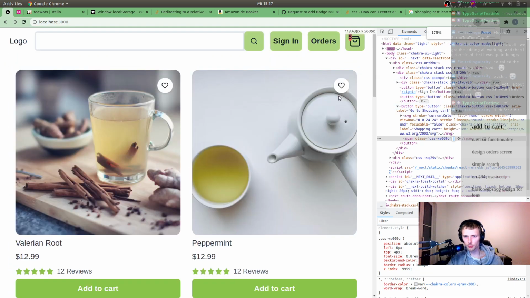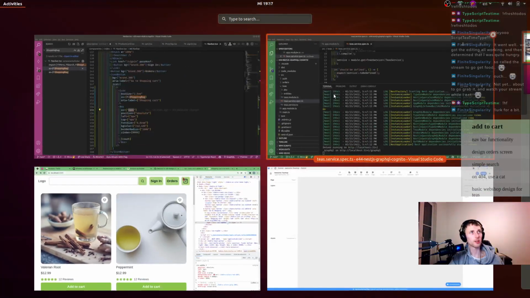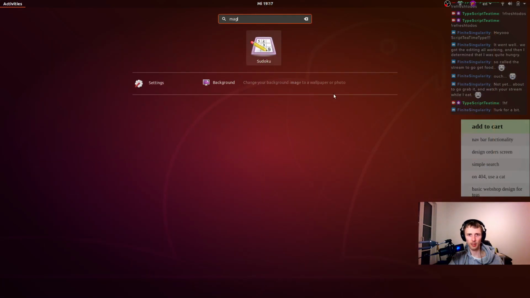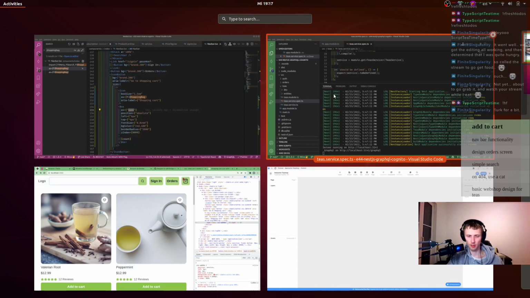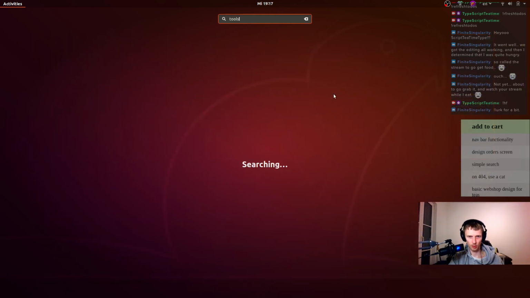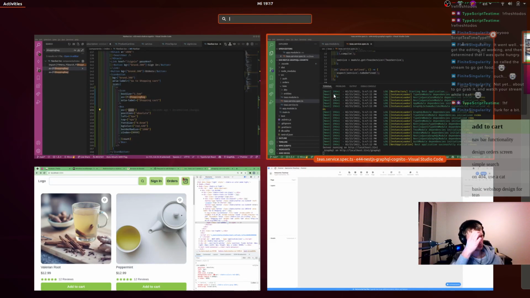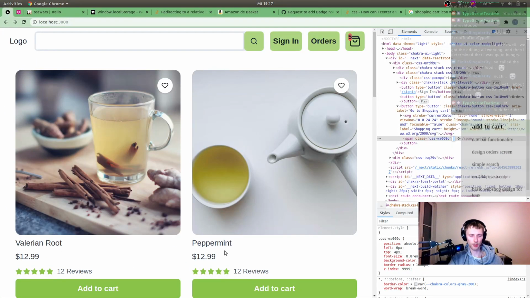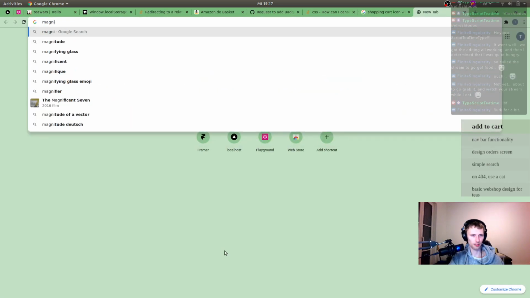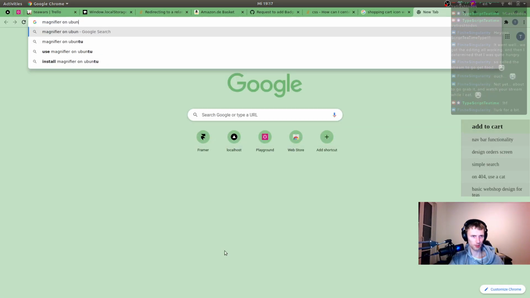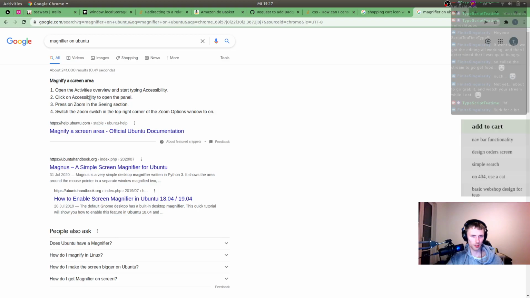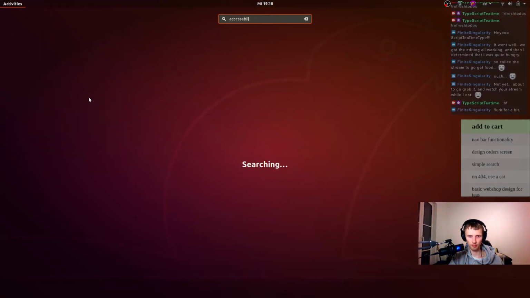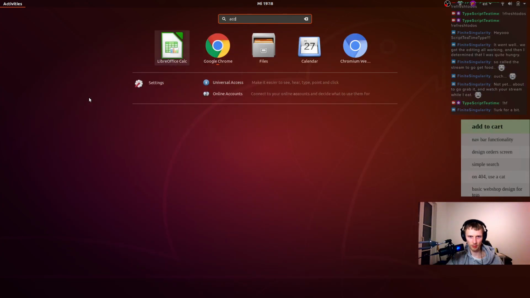If you zoom in very, very closely, maybe I can show the magnifier. What's the magnifier on Ubuntu? Does somebody know how the magnifier works on Ubuntu? Accessibility. That didn't work. Universal access?